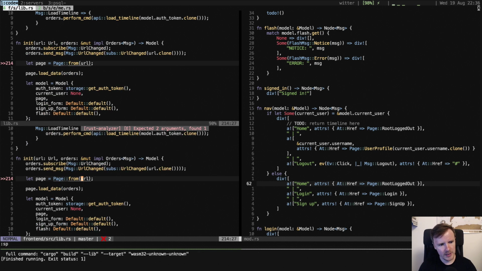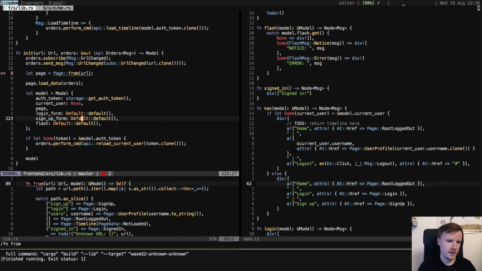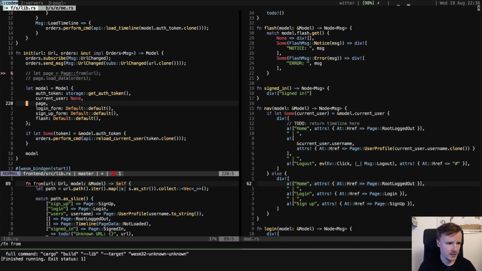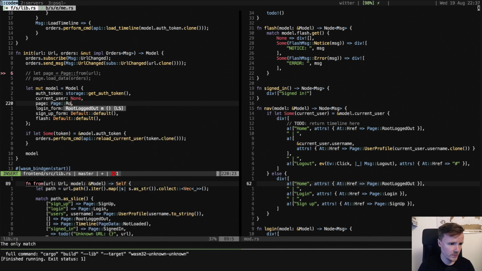All right, why did we need the model in from? We needed to know if you're logged in. I think we're going to have to do some slightly nasty business here. So let's say that by default you're on page root logged out.